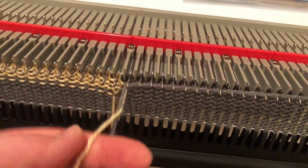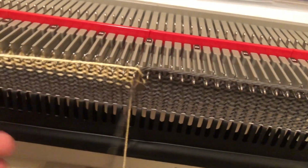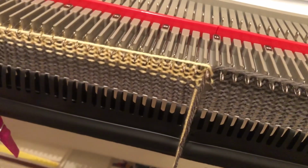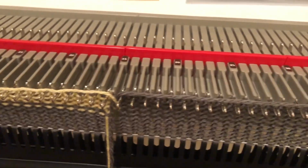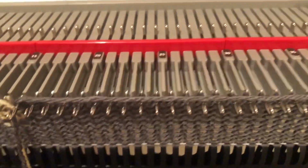Cross the yarns, as you can see. Just like with the regular key plate, as I said before, you want no tension on the yarn. You want the yarn to be completely free-flowing. And you should have success.